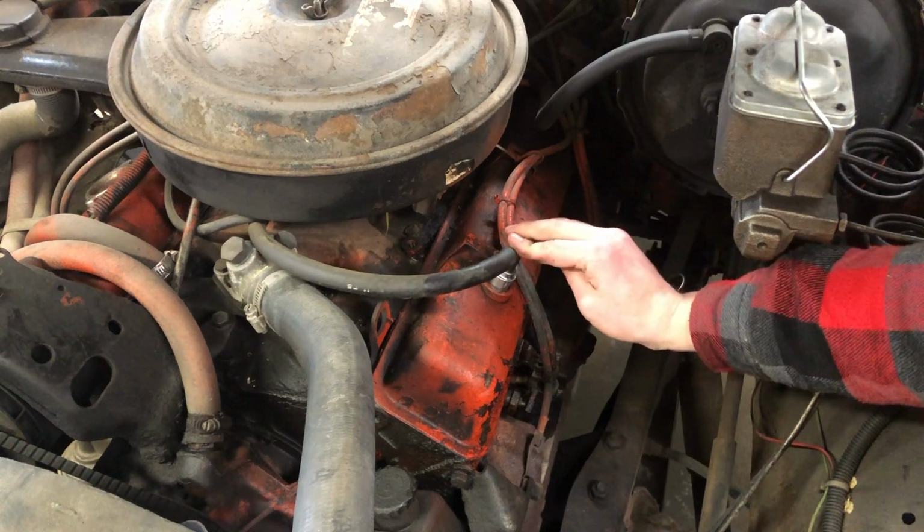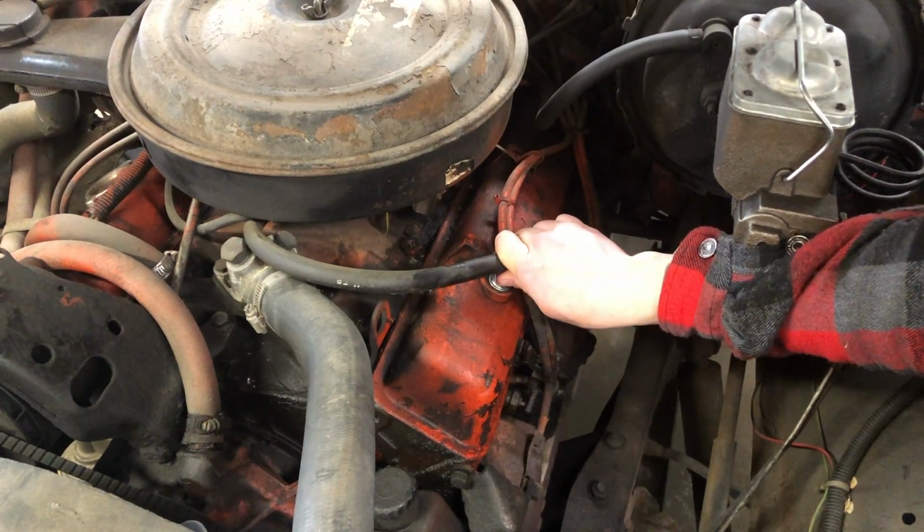Some of the symptoms that might tell you that you have a bad PCV valve is that you'll have a more smoky exhaust coming out of your tailpipe, your engine might stutter or not run quite as well, or your engine could be burning oil. And those are just some of the signs that you could have a bad PCV valve.